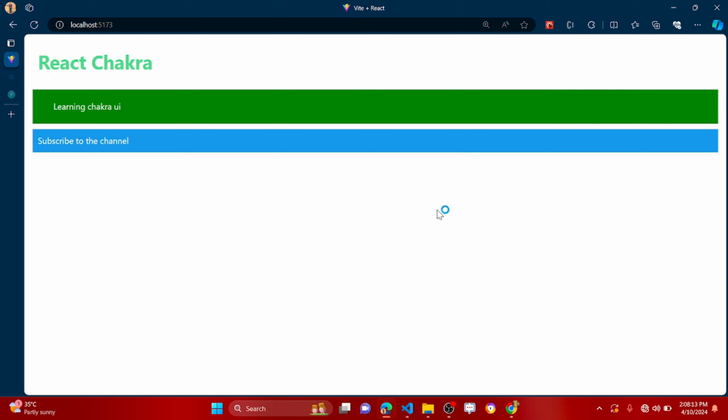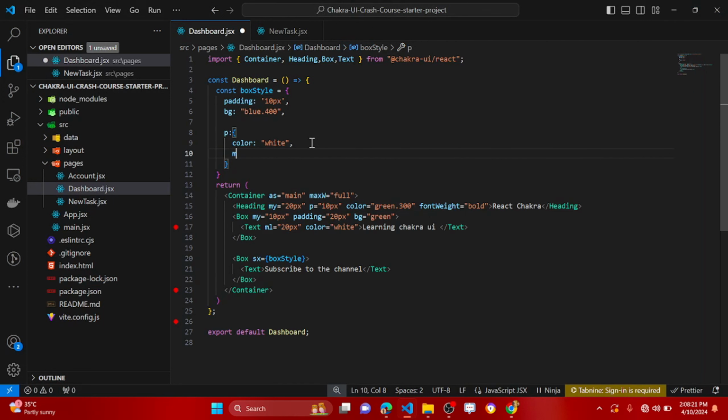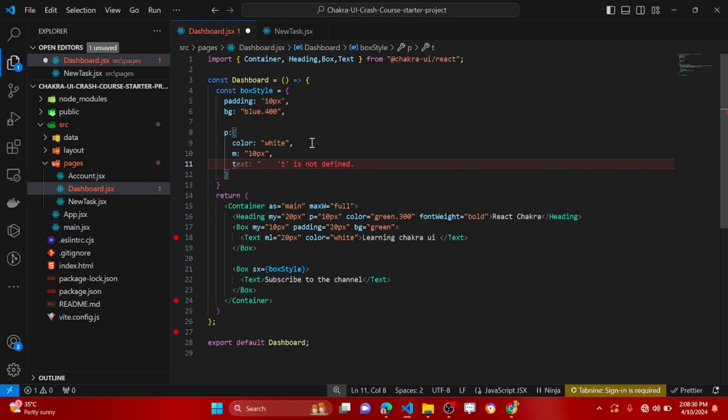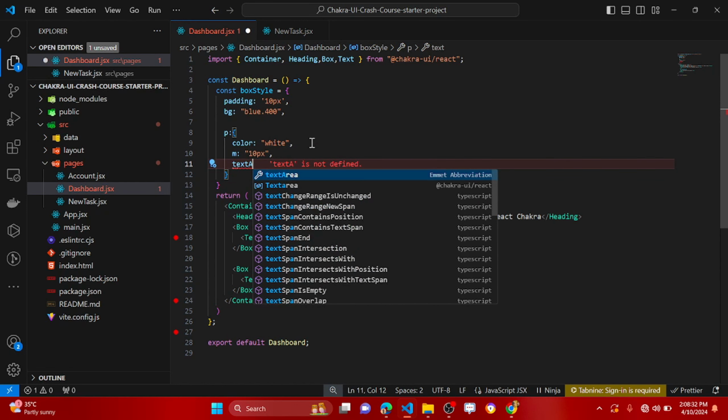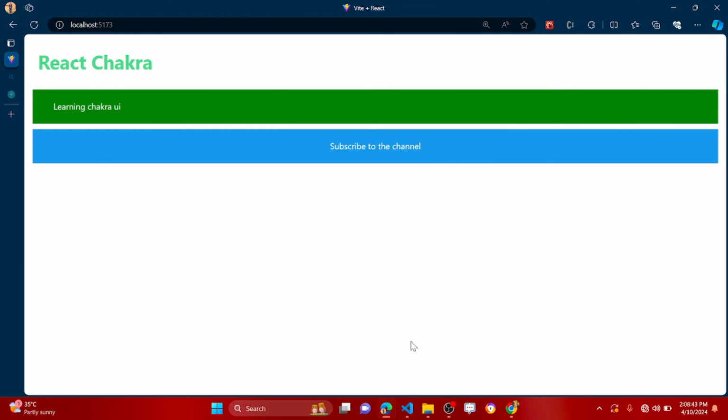Before I forget, let's add some other style property to the text component. So come over here, I'll put in the margin to all sides, we'll put it to 10 pixels. Then also set the text to text outline center. Let's save this. Then if you come over here, you can see that it also reflects. So if you ever forget any of these property names, remember to check out the docs. There's a list of different style properties that you can use.